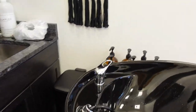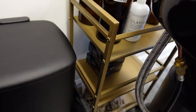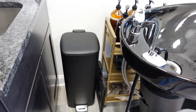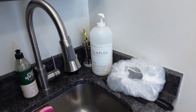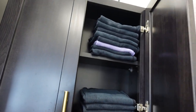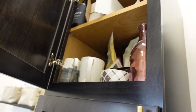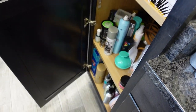So then I just took this little gold cart that I already had in the salon, repurposed it to put it back behind the shampoo bowl. It just looks cleaner to kind of have your shampoos hidden. And then, like I said, I put my towel cabinet back here up above my sink instead of being on the side. It just looks more streamlined and seamless with this large cabinet, which is the other cabinet I need to organize and go through. I just haven't had the moment.